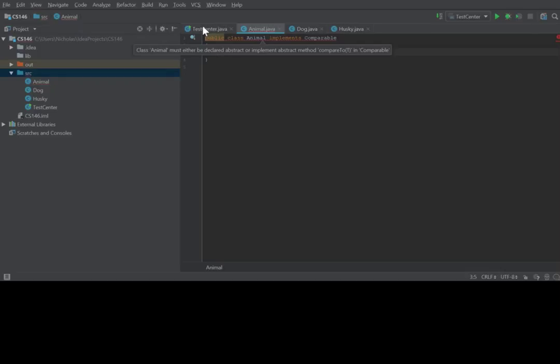So just to make this a little bit easy, we're going to give it an integer value. We're just going to call it number. We're going to have a constructor below it. Generally, it's best programming practice to have your constructors at the top and your implemented compareTo below it.